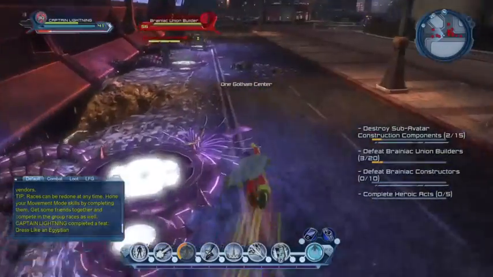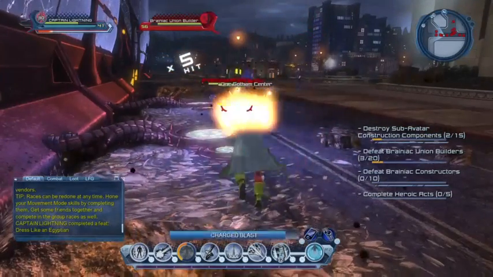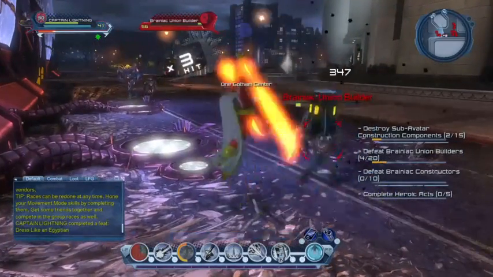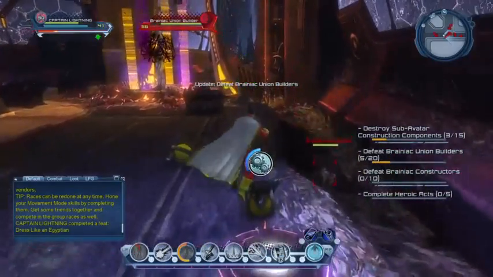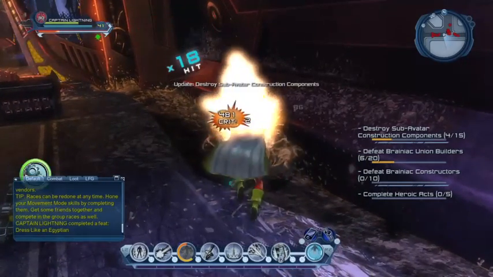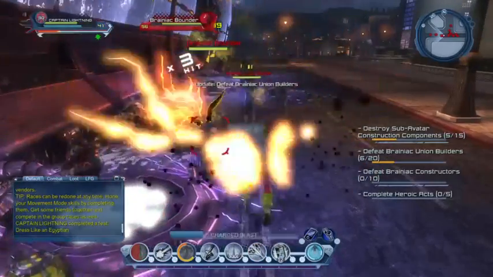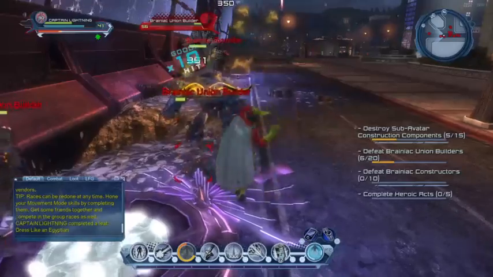So it is a bit easier with our improved combat rating. And imagine how much easier it would be if we actually had weapon mastery. So I started with the missions in South Gotham quite simply because they're usually not that hard to do. Even at a lower combat rating, they're still doable. And essentially, it's a fairly quick way to make a handful of marks of victory.